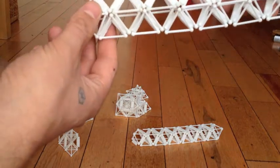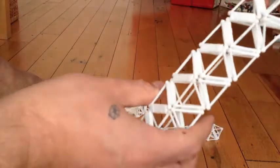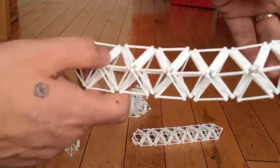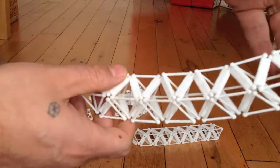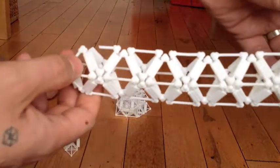Version 1 of the SLS printed Octet Truss construction kit. This is actually the best I could do with that particular version. Now here's version 2.